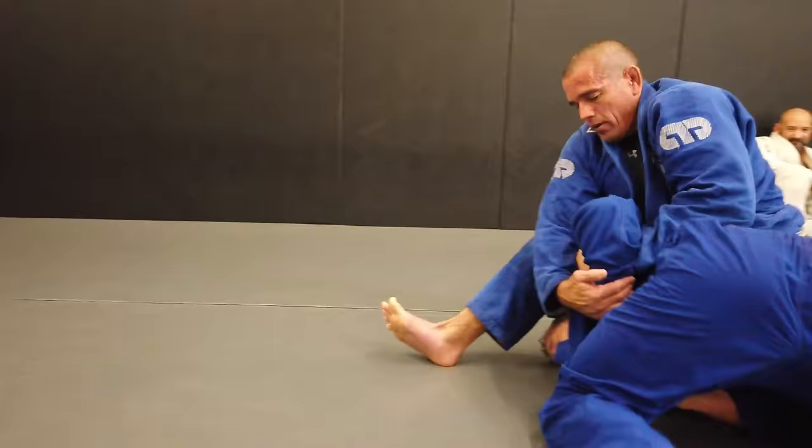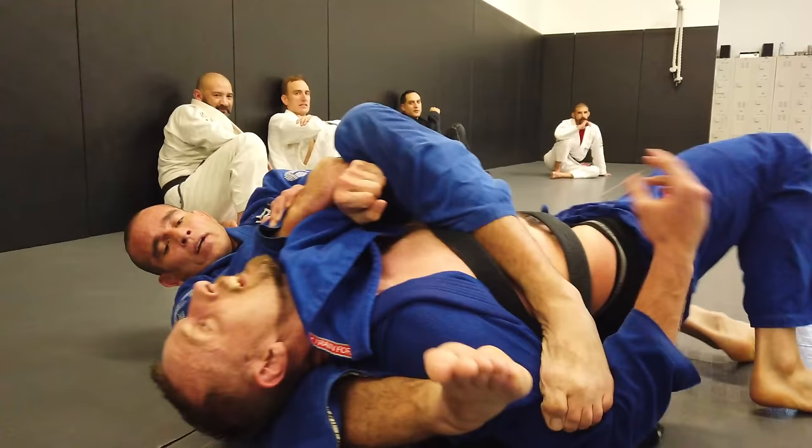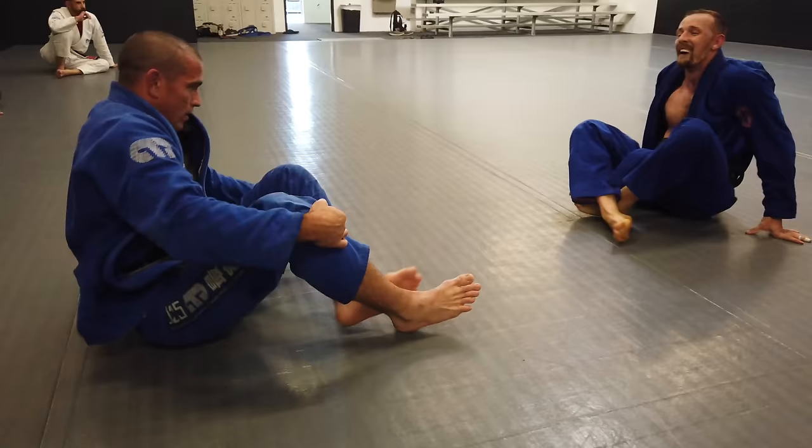He falls over, first priority, get that leg across the hip, get the heel in, nice circle with the leg. Goes for his collar grip, slight adjustment in the hip, and we have it. Masterful stuff. I'm stealing that collar control when you're going for the armbar. Stealing that.